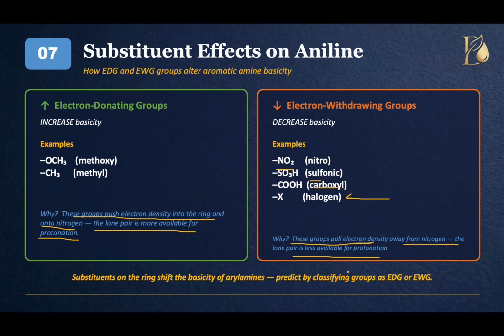So learners, with this we have completed the complete discussion on the basicity of amines, including why amines are basic, the Kb and pKb values, alkyl amine versus ammonia, effect of solvation, the steric hindrance, and aryl amines versus ammonia, resonance effect in aniline, substituent effects in aromatic amines. So I hope in this series you clearly understand the logic behind the basicity of amines instead of just memorizing the orders. So we can just wind up the points here.